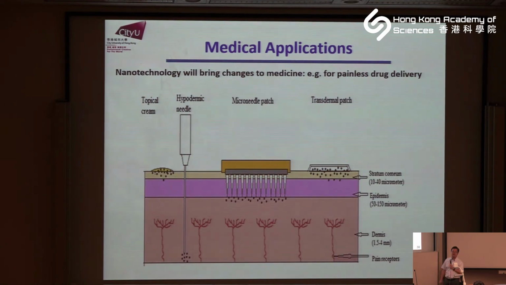Or even, in the long run, when we have the nano needles, we can actually just attach a patch. And then we can apply the medication on top of the needle, or just bury it inside the needle, and then just attach to your skin, and you just carry it, go running, do exercise, and you don't feel pain, right? This is just like a patch. And this is what we talk about using nanomaterials in biomedical applications.